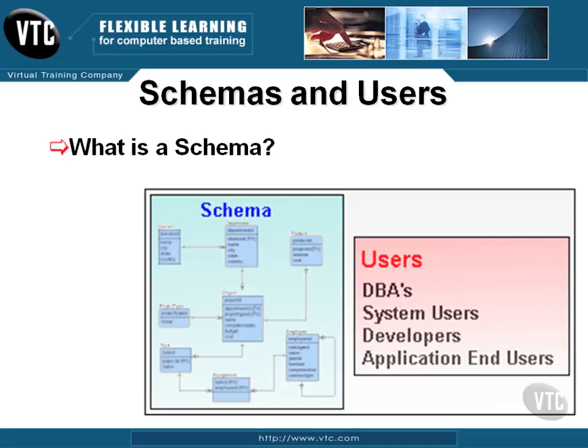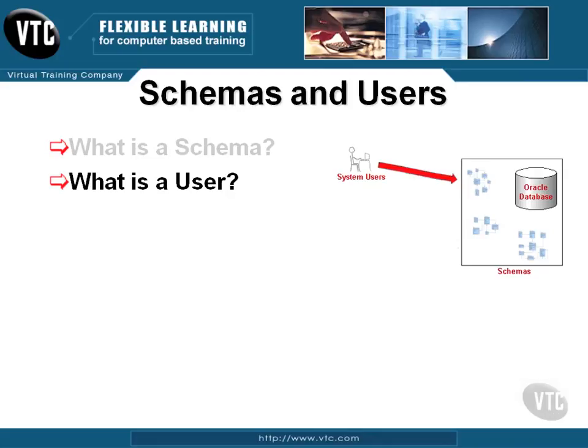So DBAs and system users have access to the entire structure. Developers have access to individual schemas and some administration ability in terms of the logical side, the schema, the tables. And the application end users generally have access to data, the stuff stored in the tables in the schema. So what is a user? A user, in this case, we're talking about system users who have access to the entire database. DBAs have access to the entire database, but sometimes not quite as powerful as a system user who can restart the database. And then you have developers who are allowed access to metadata, some of it usually locally and specific to applications, thus at the schema level.